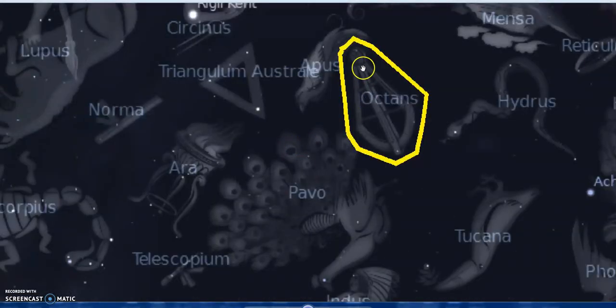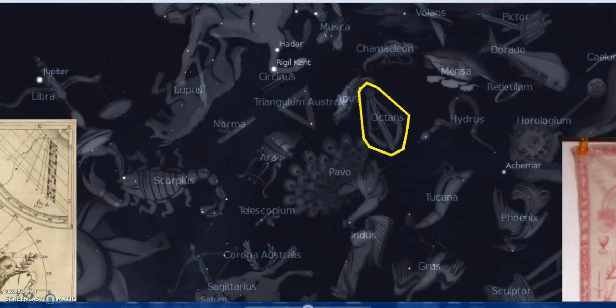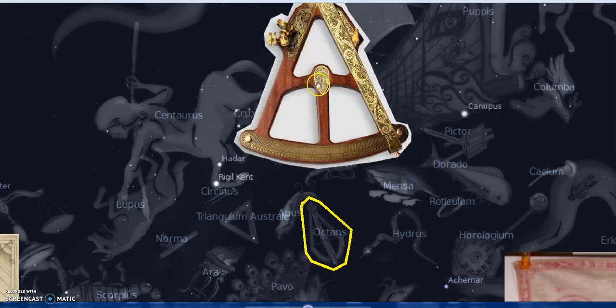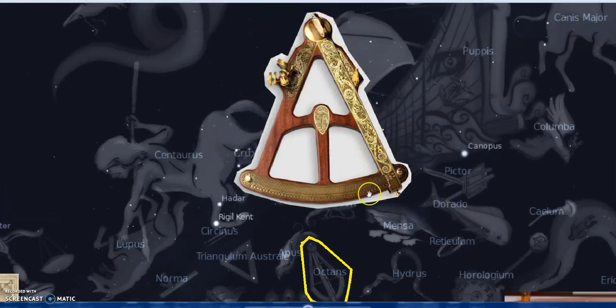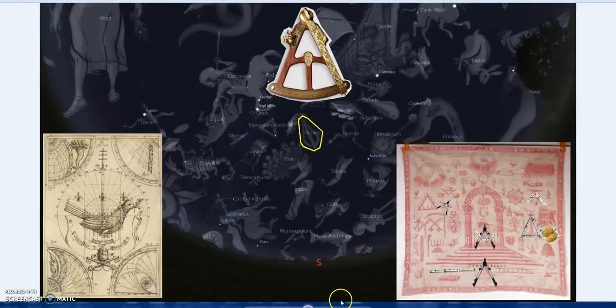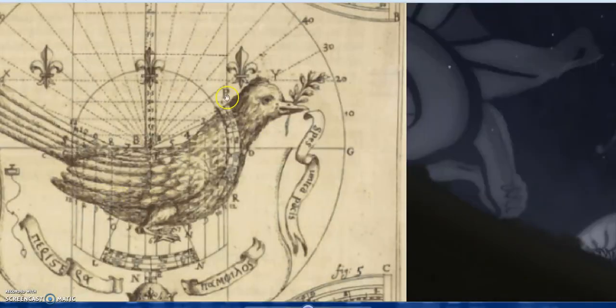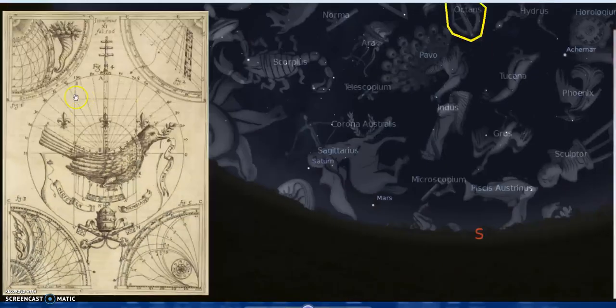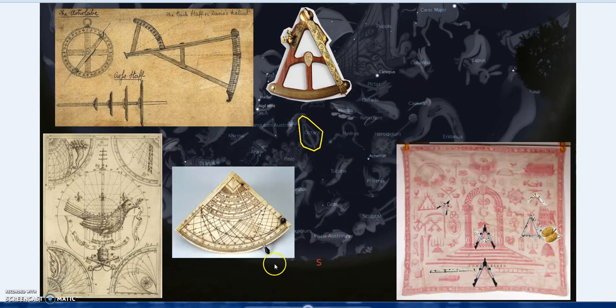And now we have octans. And it's still pretty much true to the original version, but this is also an ancient tool of survey. This one was resting on a table, but this pendulum would sit down the middle, and as you tilt it, now it would give you an angle. You can even see it's got the reticulum. So again, like a more simple sextant to measure angles, so the sun or the planets, but also again, you can measure the height of mountains, and as long as you have an angle and a distance, you can work out using some trig all the rest of it. And even this drawing has these, it's trigonometry there. It's just written in an illustrative form.